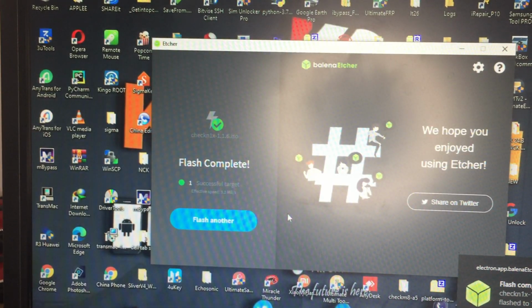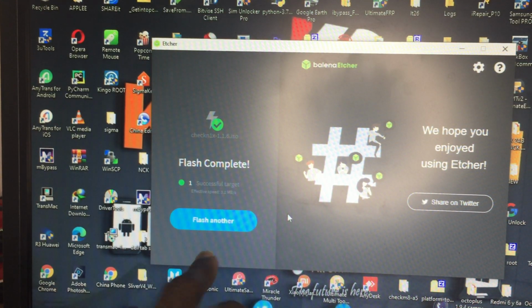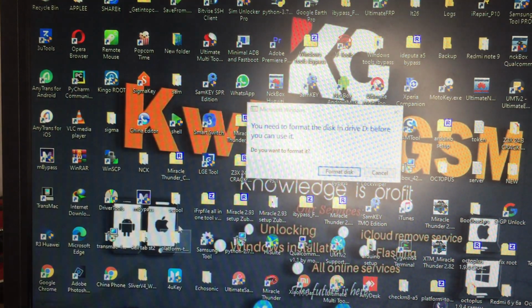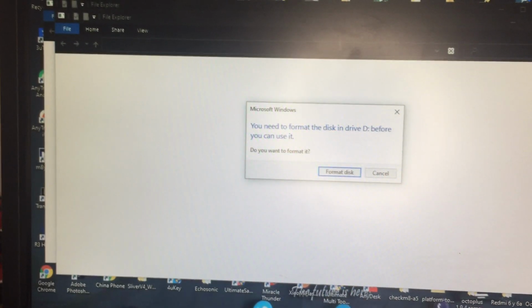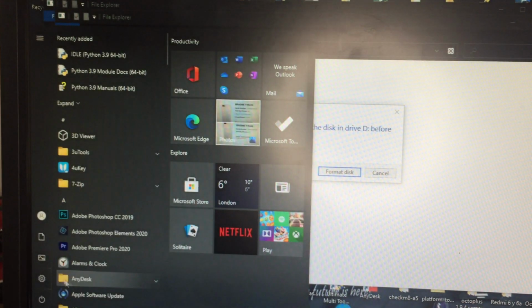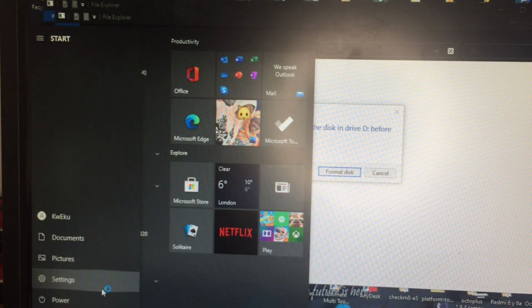As you can see now, it's done, complete. So we are now going to close it, remove your USB from the machine, and connect it back again. We just come here, click on restart, and then it restarts.